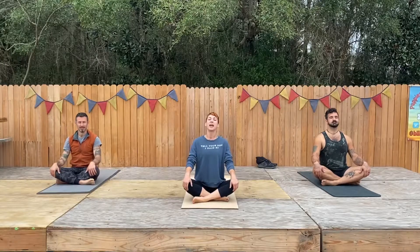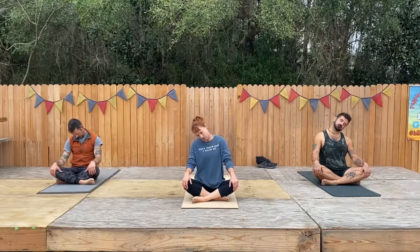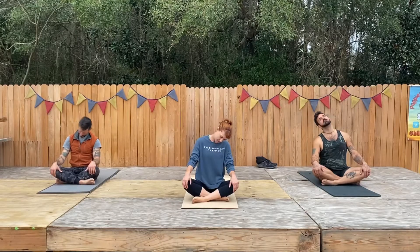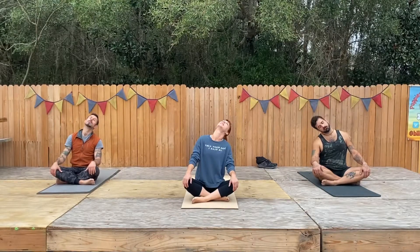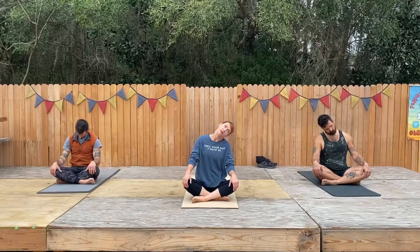Let's start in an easy cross-legged pose with our hands on our knees and give you a nice big head roll to one side. When you get to your other side, reverse it — head roll back around. We're just going one side to the other, nice and easy breezy. One more time, roll it through, back to center and come on up.